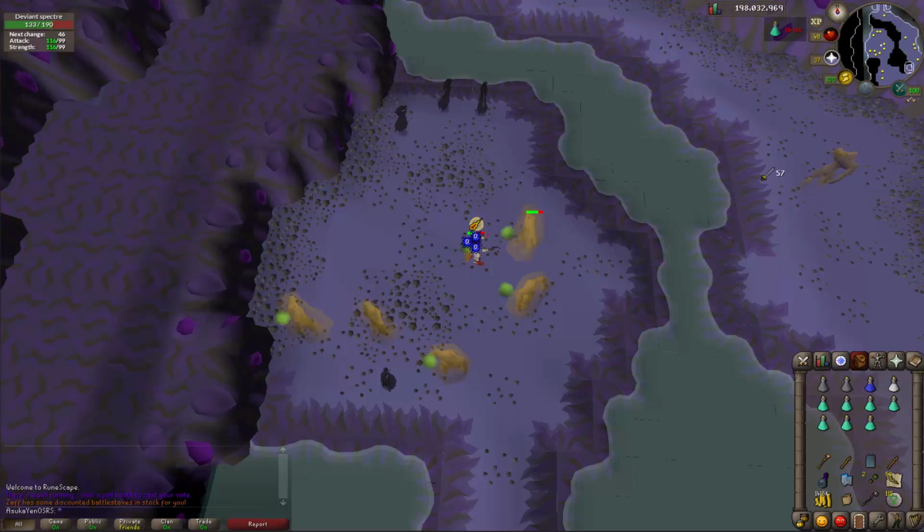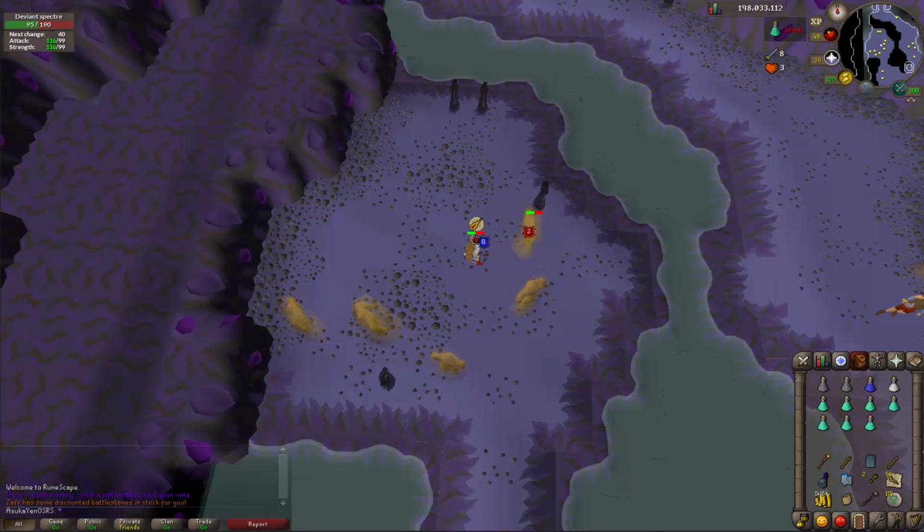How's it going, everyone? Welcome to the final episode of the Mass Monster Hunting series. In this final episode, I'll be covering one of the relatively new Slayer monsters that was introduced with the Karen Catacombs, the Deviant Spectres.